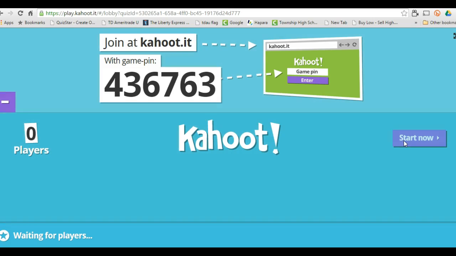And at the end, you get to see the results on how all the students did. And so that's a good feature. And you could get in there and mess around with it. But it's literally that simple. And your students will really enjoy playing this game in your classroom.